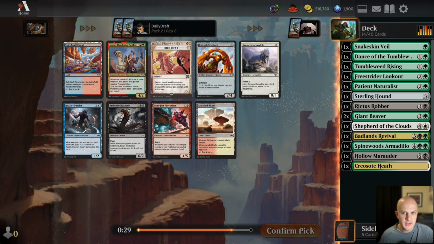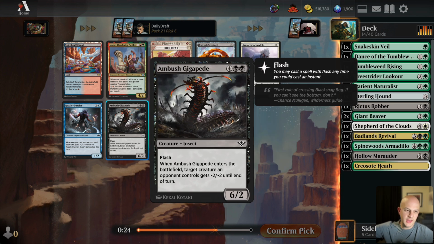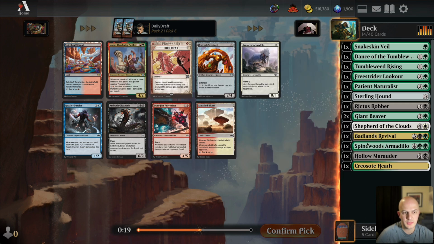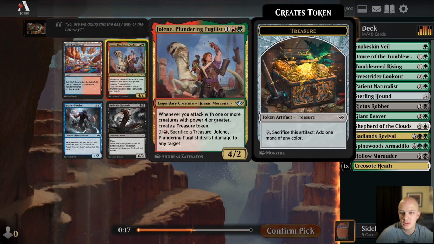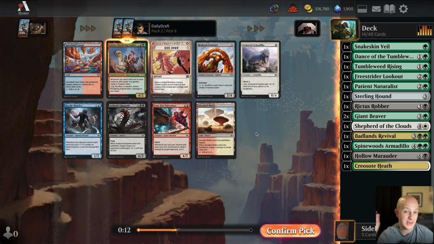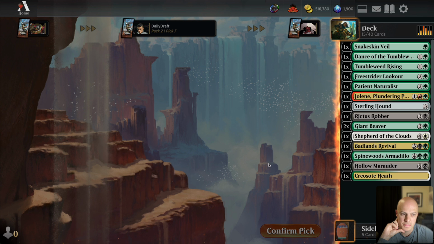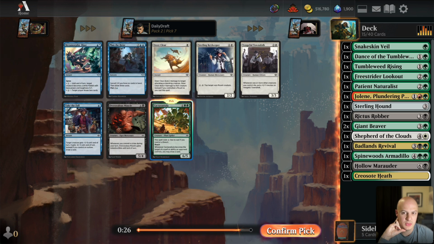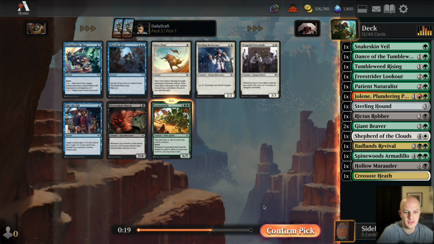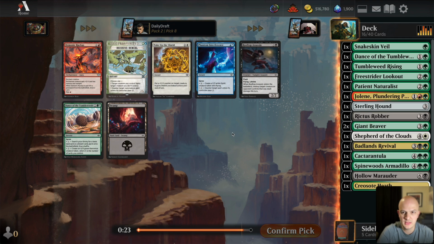Alright, green is gone, except for Jolene. Gigapede, I don't think I need that. We're not necessarily locked into black-green. In fact, I guess I'll take Jolene in the event that I get some good red cards here. Ooh, I do like Cactarantula. We'll need another desert or two to reliably make this 5 mana, but I do like this card. Go ahead and cut that here.